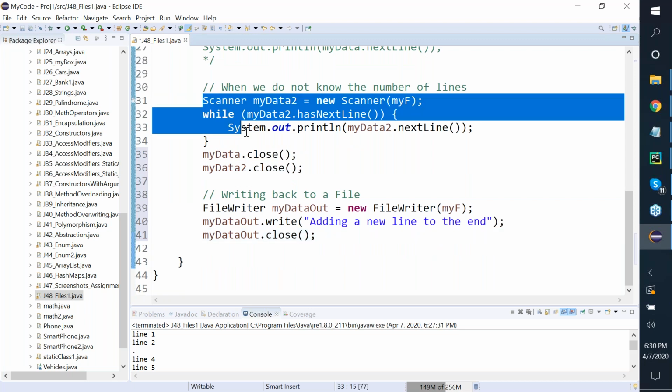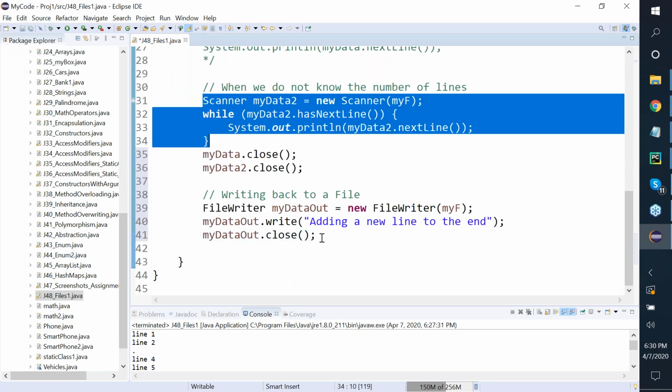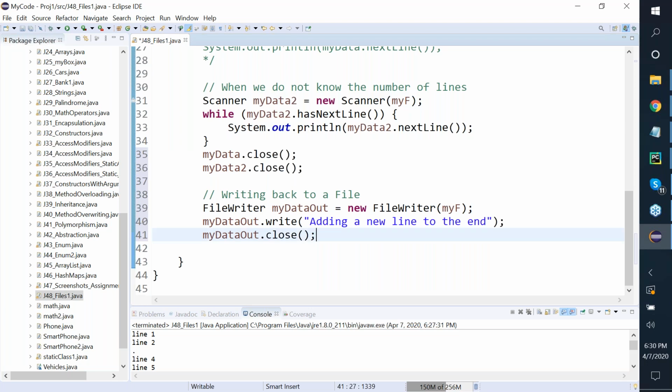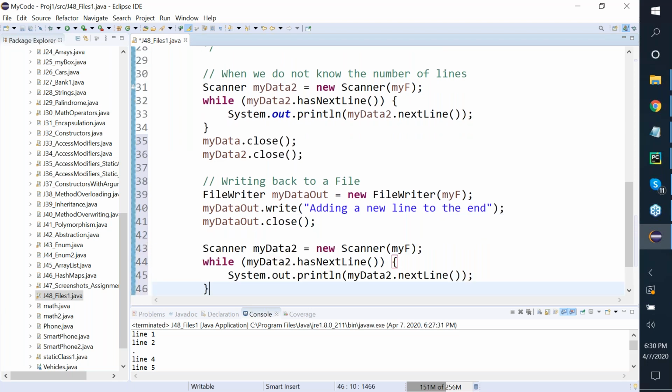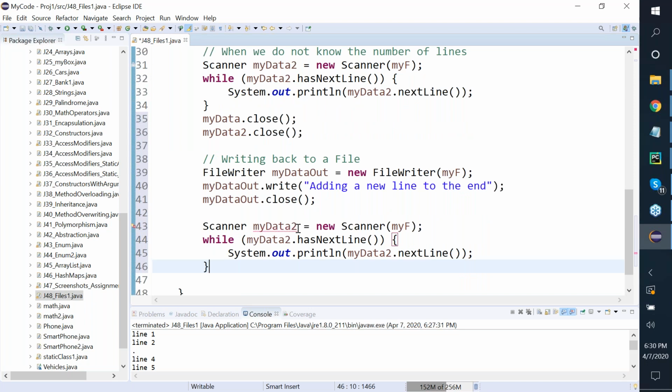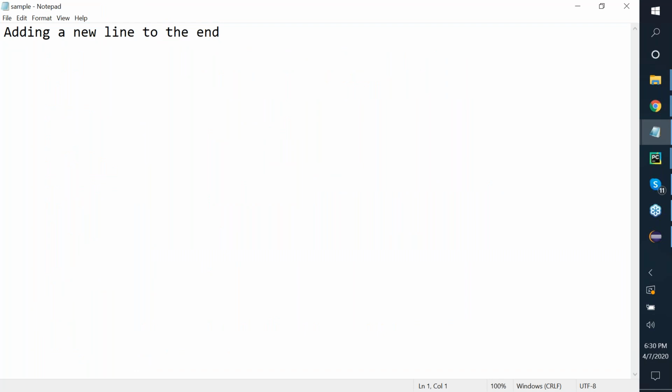And at this point, let's try and read this again. So this should be okay. My data 3, let's call this the end of it. So we're updating the same file and we're trying to read back also. Let's go watch, see it ourselves. Oh man, it has overwritten. See, you know why? Because I didn't tell where it has to go and write.